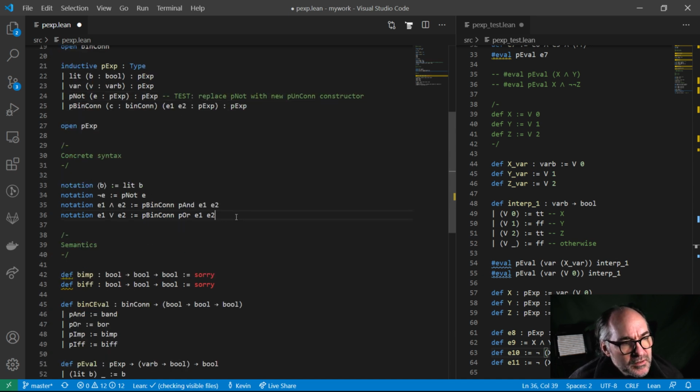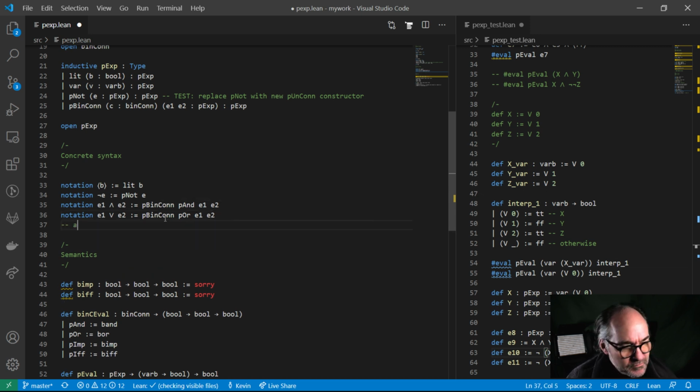Down here, I would like you to add notations for implies, using arrow, and for if and only if using this bidirectional arrow. And it's very straightforward. You just model your solutions on what we've done right here.